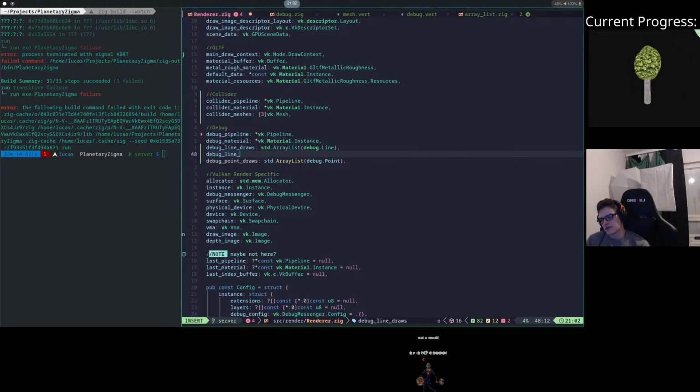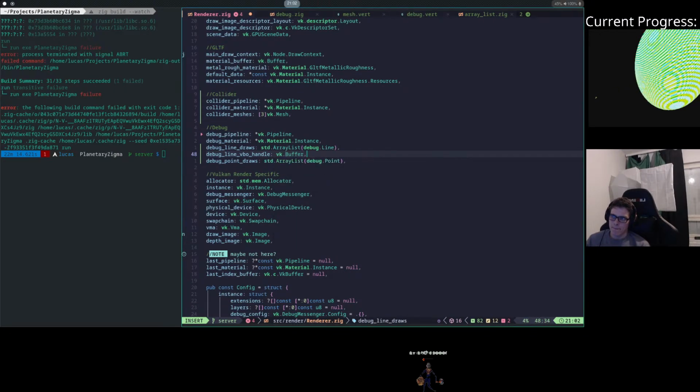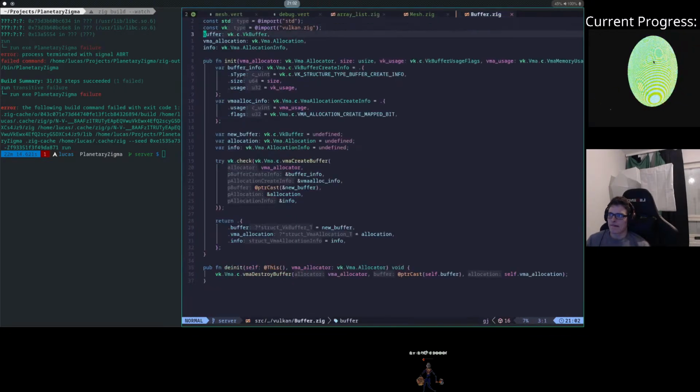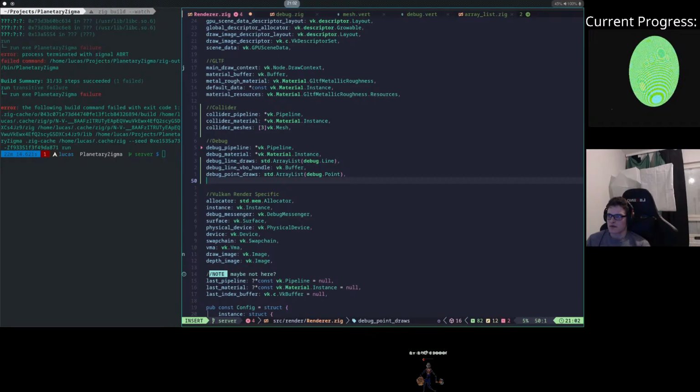VBO handle. Debug point VBO handle. Well, that's a crazy VBO right there.